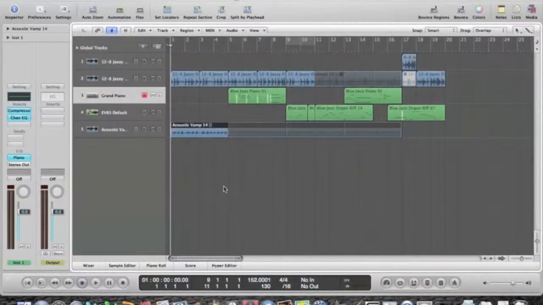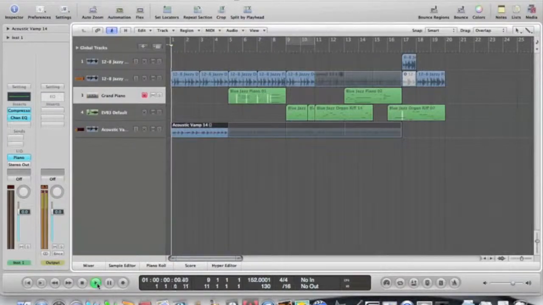Okay, so I've skipped ahead and I've created something a little bit more elaborate, but nothing too elaborate. And this will just give you a general idea of what you can do with loops. I could go further, but for now I'll just show you this, and then I want you to go away and work on a track for yourself, just using loops, so you can get used to the software. Okay, so I'll just play this.